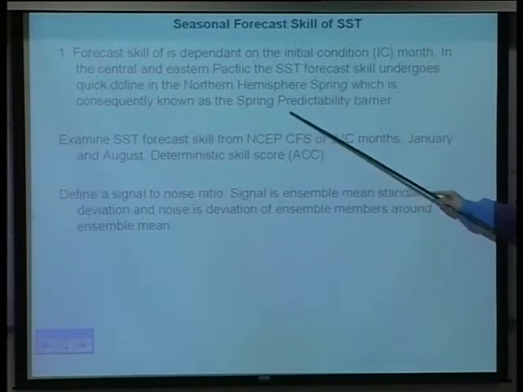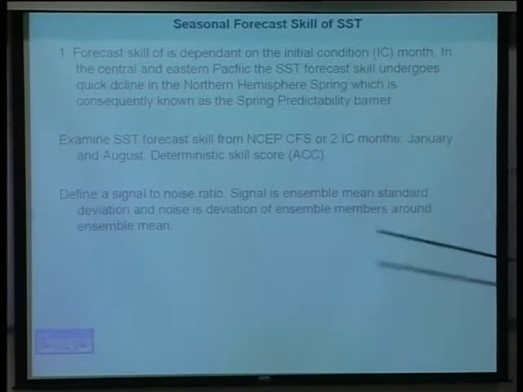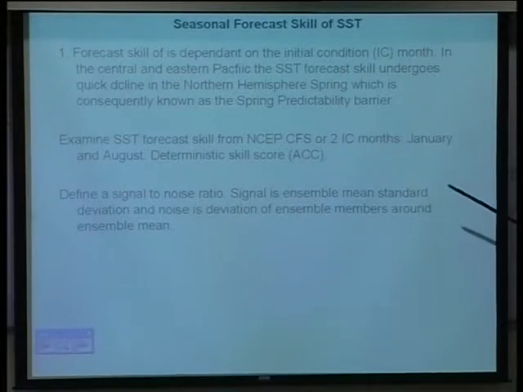And so this is called the spring predictability barrier, and this is found for statistical and dynamical models, for complex dynamical models like we've talked about, GCMs, as well as intermediate coupled models. So every model that's currently used to predict Pacific SST has a spring predictability barrier. Some people will claim that theirs is better than others, but it's still a dramatic drop-off in skill.